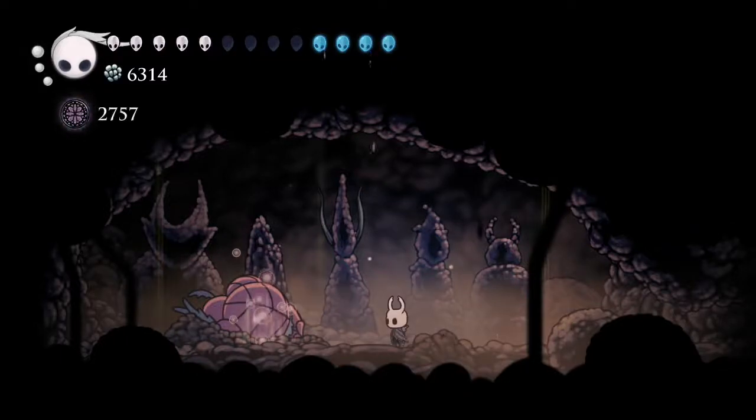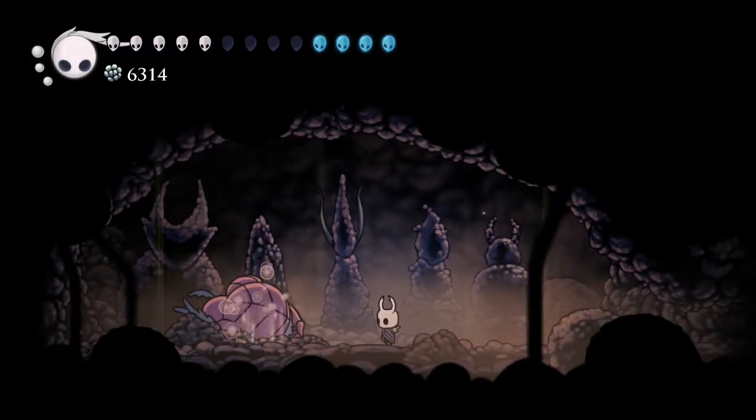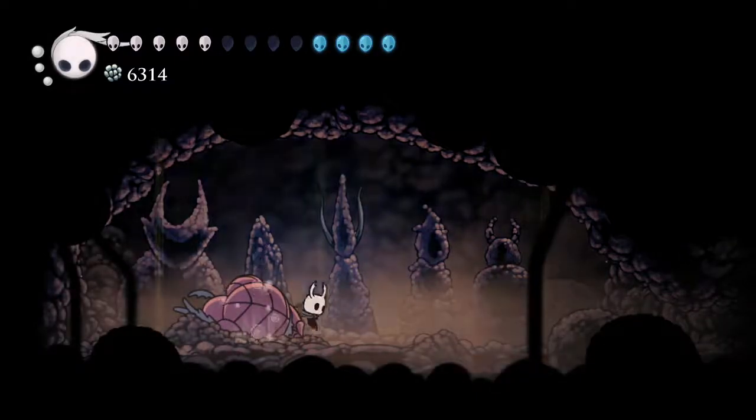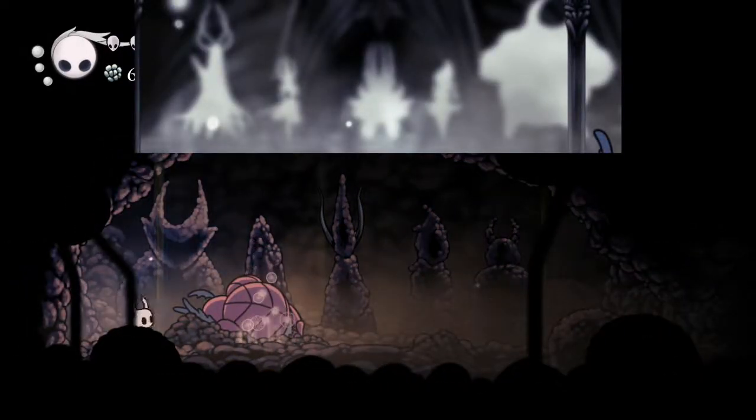Oh yeah, and the first time you beat him, you are gifted some essence. So we saw a few silhouettes in the background. And if we look at these statues, they kind of match the silhouettes. This one right here in particular, we have definitely seen before. That is clearly the armor that belonged to the False Knight.